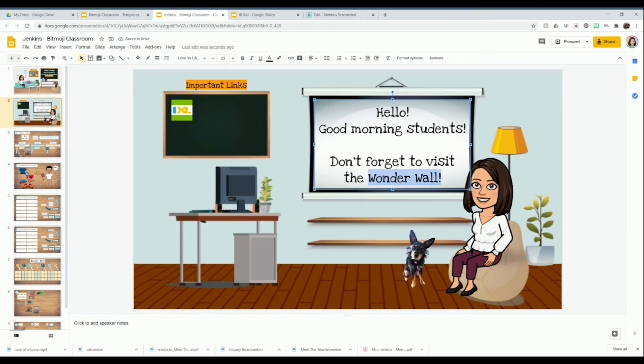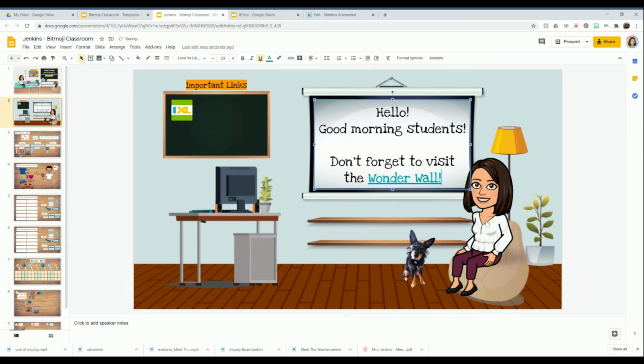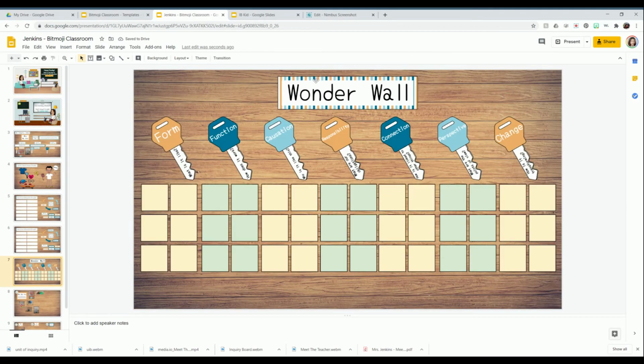And then I'm going to highlight the word Wonder Wall, click up here, insert link, and then I'm going to search slides in this presentation. So the Wonder Wall is on slide 7. So I'm going to click slide 7. There you go. So now when the student clicks Wonder Wall, it'll take them to slide 7, which is the Wonder Wall area.